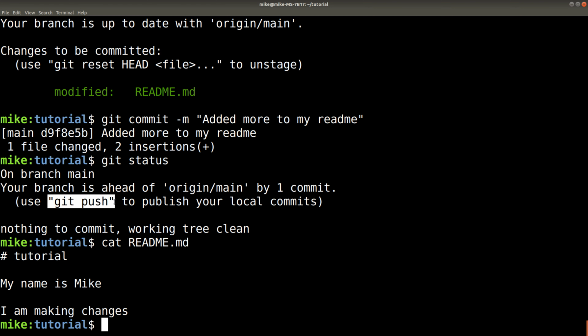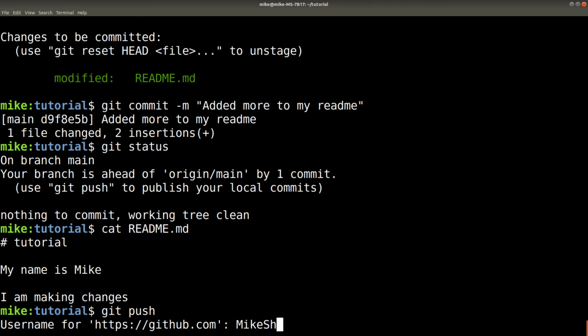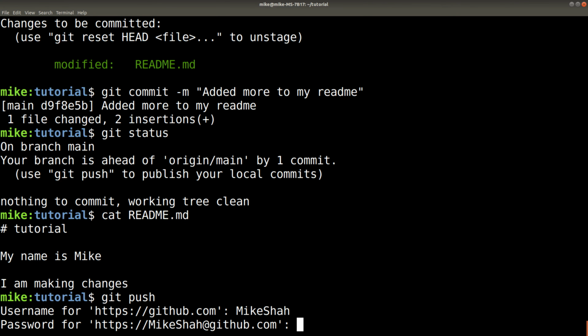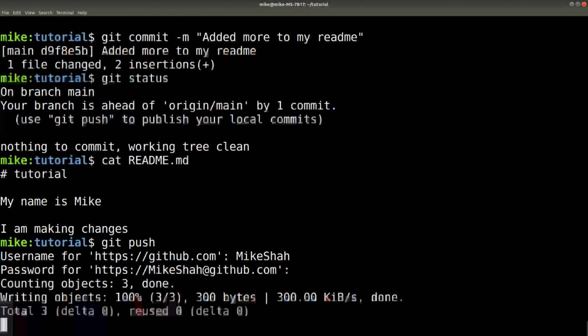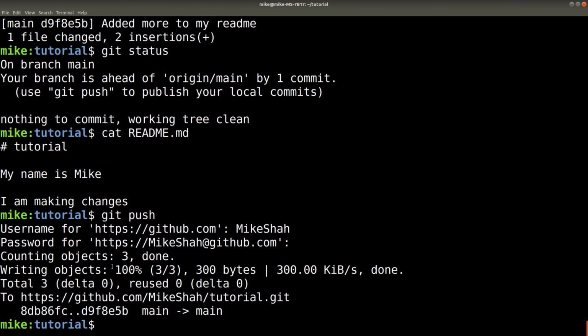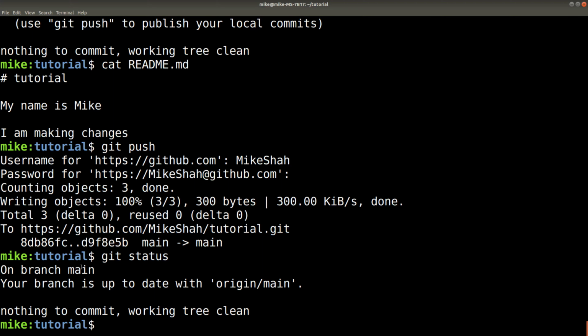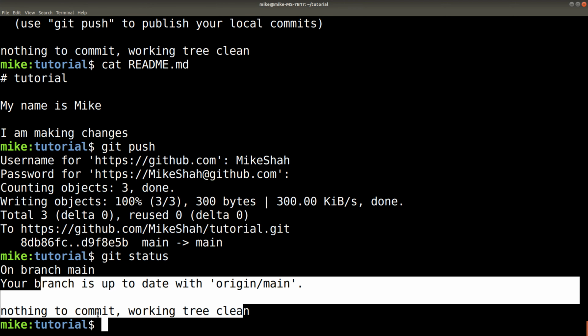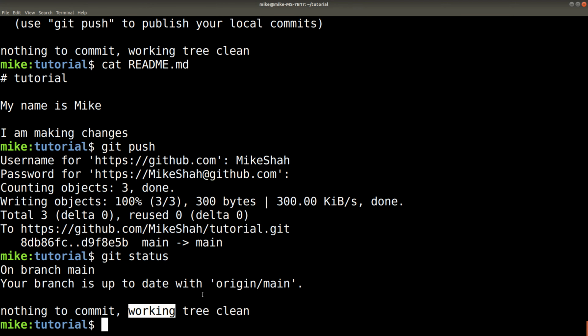So I need to use git push to publish my local commits that are on my local machine to the cloud or github.com. Okay, so I'll go ahead and do git push, enter my credentials, and then if I do git status here again, it'll say, okay, everything looks good, nothing to commit, and my working directory is clean, no changes to make.